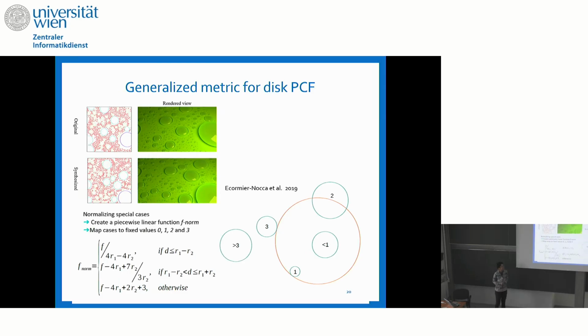as soon as you have distinct or non-overlapping disks, you would have a value that would be bigger than a constant here. I set it to be 3. And then as soon as they start to be tangent, that would be 3. That would be, for example, for the case of circle packing. And then when they start to overlap, it would be 2. And when it is included, less than 1, etc., etc.